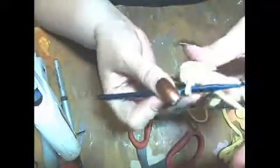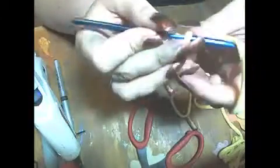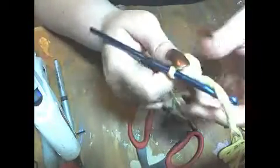And the width, I'll show you how wide I cut this, because I cut this like not even an inch, and that made this size that I can use this I hook with. But the bigger you make it, obviously, the fatter your t-shirt yarn is going to be. Okay.